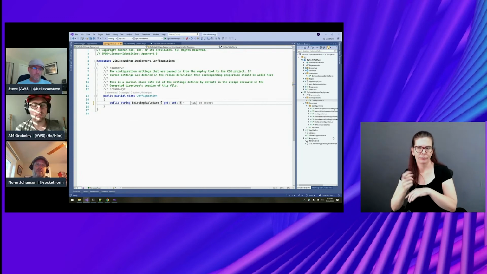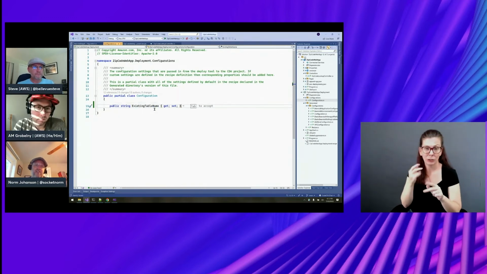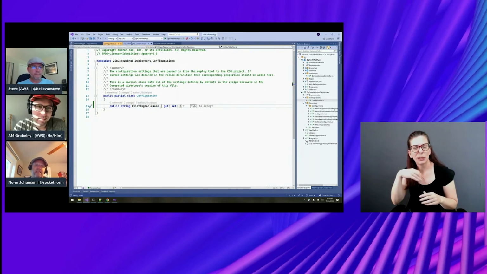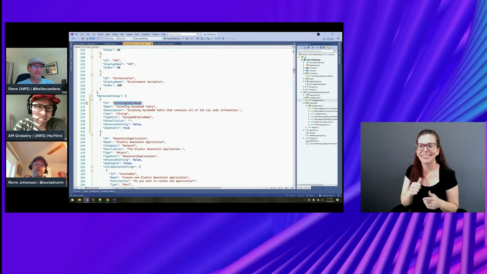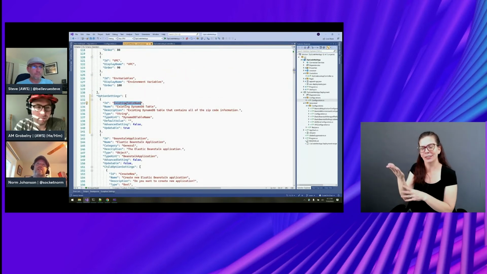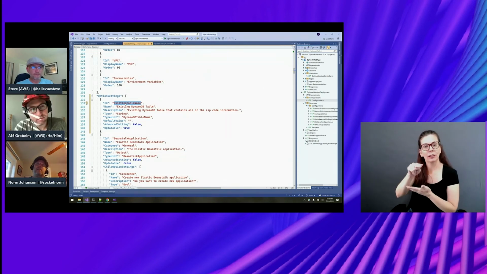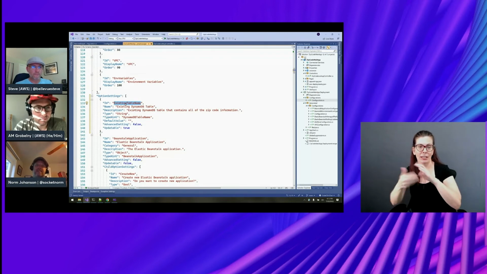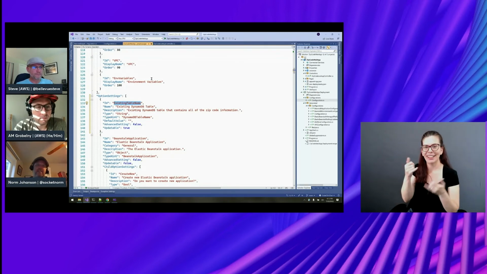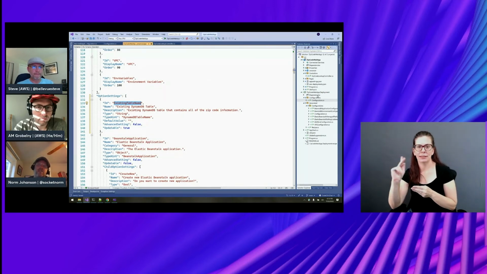So if you see that value that looks like I just made it up, I didn't. It's the value that came from here, right? Because essentially, you can imagine we're collecting a JSON document of all your settings, and they get serialized over that configuration object. So based off that, now we know that the setting will be passed into our CDK system. So now all we got to do is actually do something with it there.